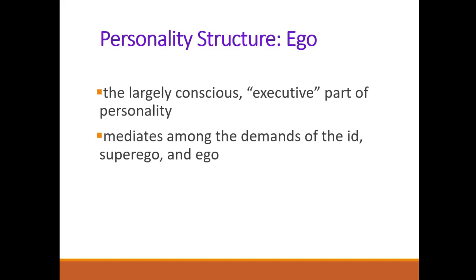We tend to think of executives as powerful. No, ego is weak as can be. The ego is like a 90-pound weakling with very small guns. It's executive in the sense that the ego is the mediator, the kind of United Nations of our personality between the id, which is powerful, the superego, which has its own power, and then reality. Freud said we have to live in a real world with real rules and real consequences and helpful people and non-helpful people, and we got to eat and pay our rent and so on and so forth.